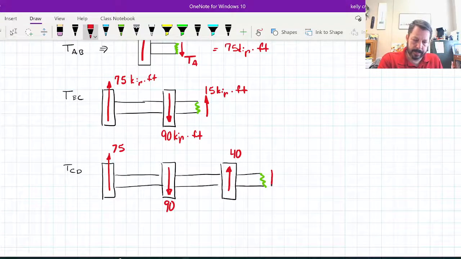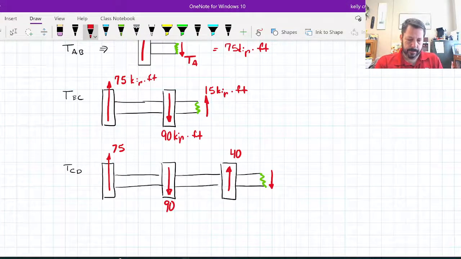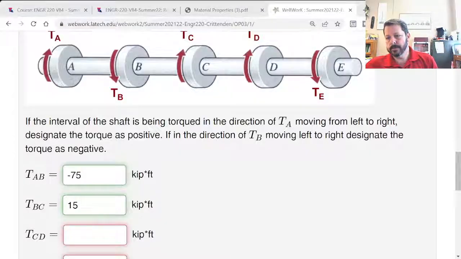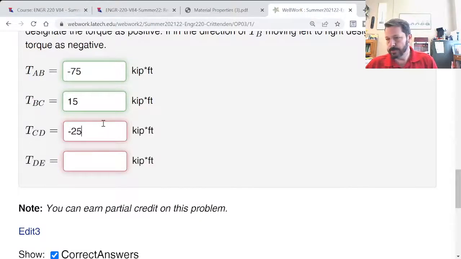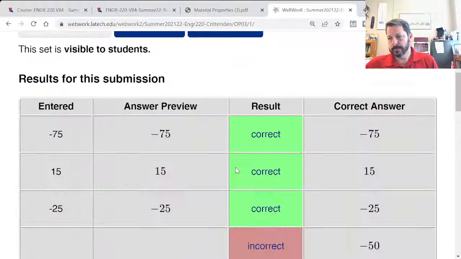And so now I need a downward torque, and I'm just using up and down to describe them because clockwise and counterclockwise may not mean, you might look at it the opposite of what I'm talking about. So normally you do talk about torques in clockwise and counterclockwise, not up and down. So what have I got? 115, and I've got 90 going down, so I need 25 more going down. We'll go over to here, plug in down, so minus 25. And we got that one right.